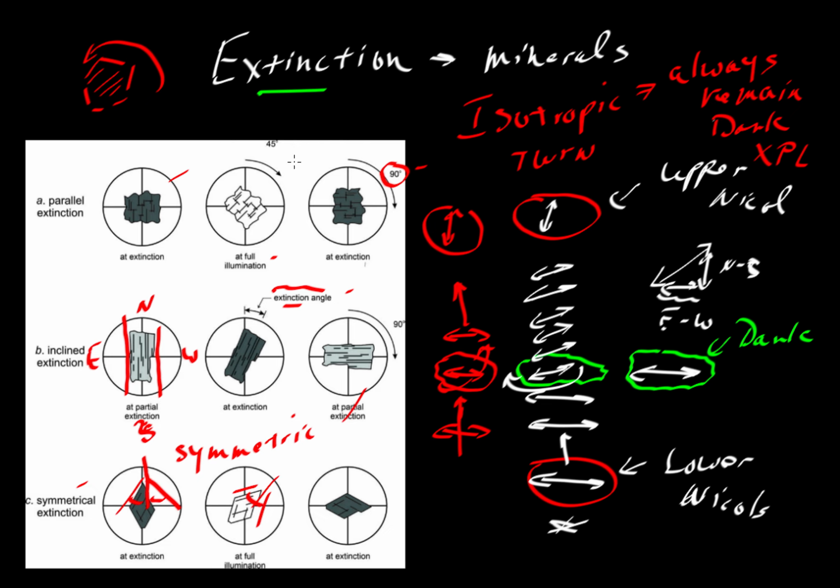Whereas every other mineral, anything that is anisotropic, will feature this phenomenon of extinction. Again, this is always under cross polars, where anisotropic minerals will go extinct, then you'll have illumination, and then extinction again, extinction at every 90 degrees. So extinction angles and the phenomenon of extinction are things that we can use to help characterize and identify minerals.